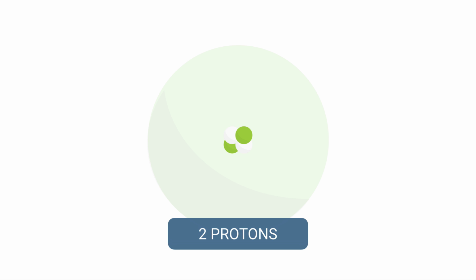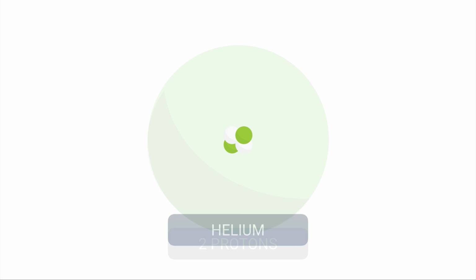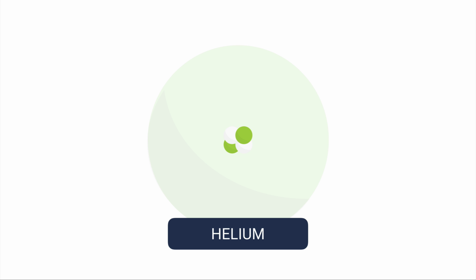So because I know that this has 2 protons, its atomic number is therefore 2. And if I know that helium is element number 2, I can say that this atom here is helium. Let's try another one. What if I had 3 protons? Now notice my number of neutrons just increased too. We'll talk about why that happened later on. But for now, again, for atomic number, we're just looking at protons.